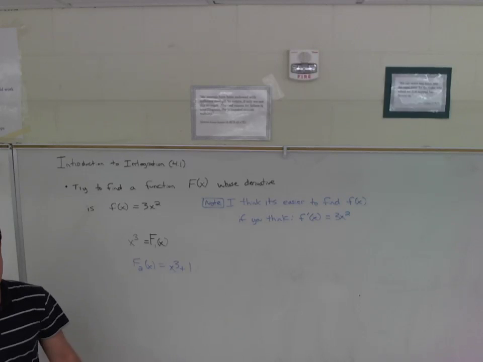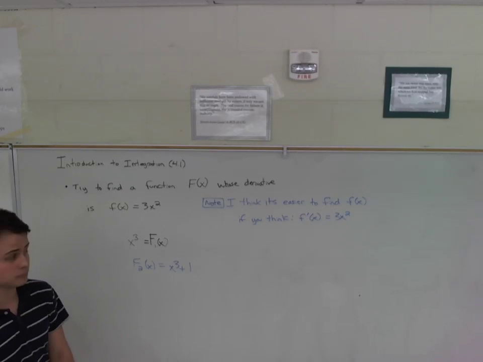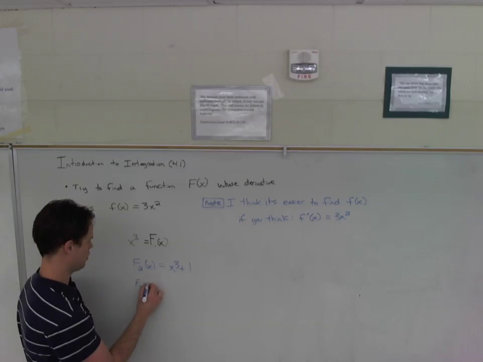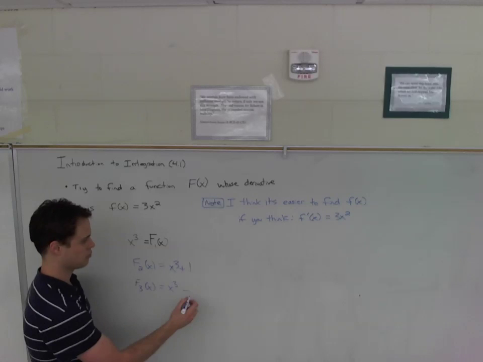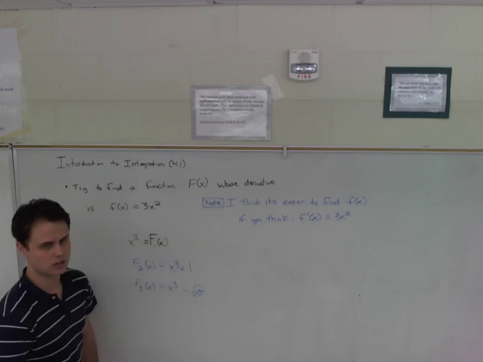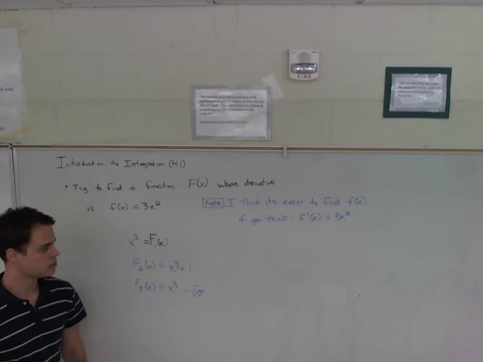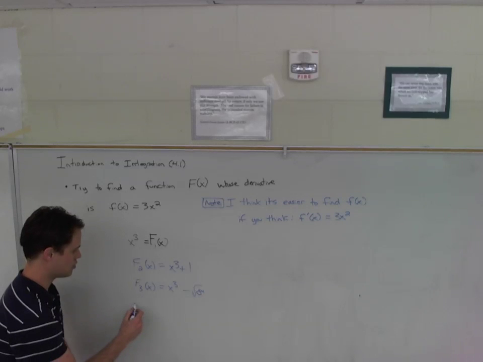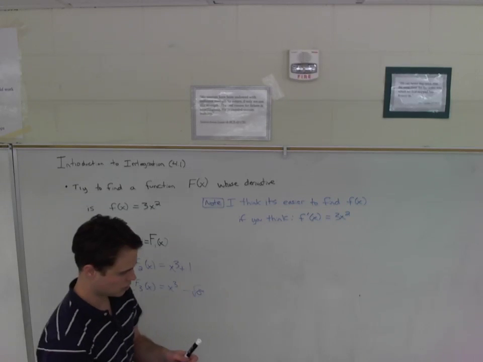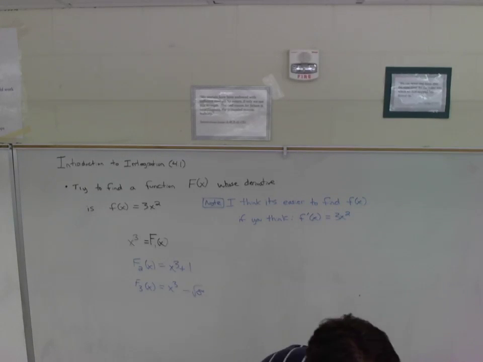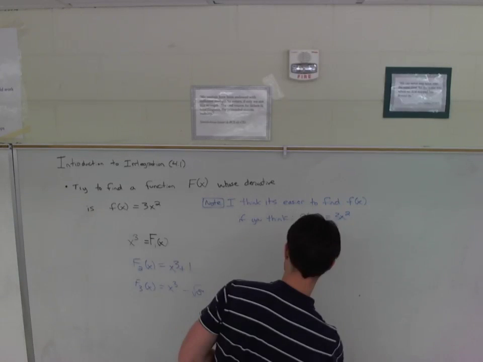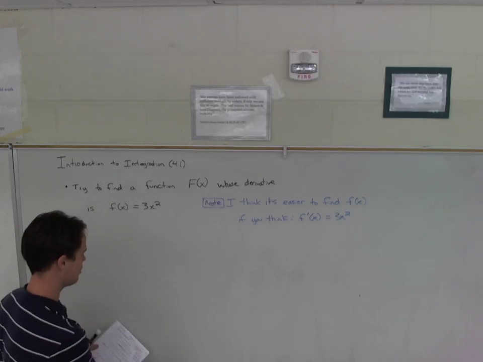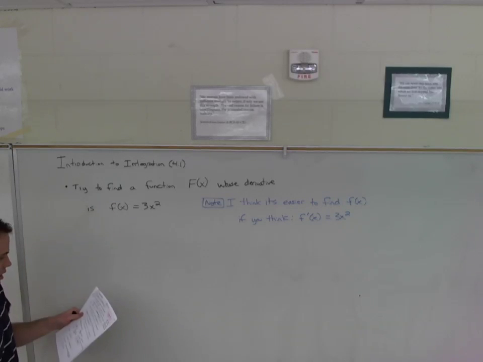3x squared, right? The constant just goes away. So does that count? Yep. Plus any constant. So you could go x cubed plus or minus the square root of 7 or square root of 8, right? Anything, plus or minus c. Yeah, and that's the idea. So the antiderivative, let's write that down. It's plus or minus any constant. Excellent. Plus or minus c. Very nice. You guys are on it. It's not that hard of a concept.